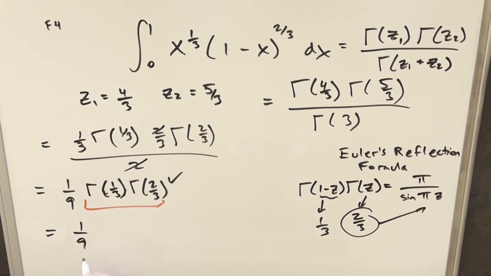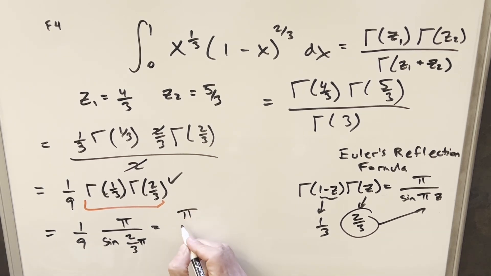So we're going to have 1/9 in front, and this thing is going to be equal to pi over sine of our z, which is going to be 2/3 pi. So we're going to have here just pi over 9. But for sine at 2/3 pi, this is the same thing as square root of 3 over 2. So I can write this as square root of 3, but I'm going to take the 2 in the numerator. And so we have our final solution of just 2 pi over 9 square root of 3.